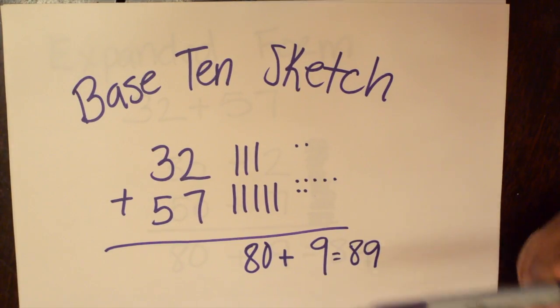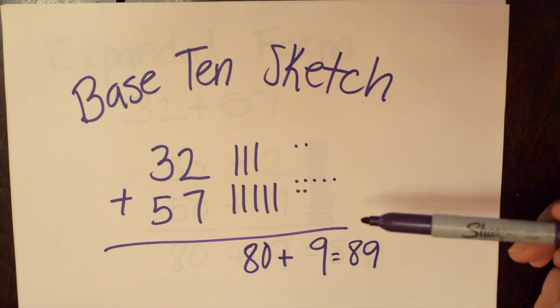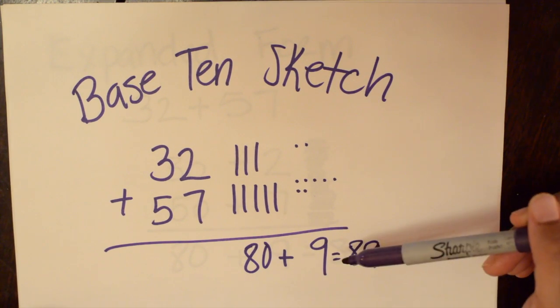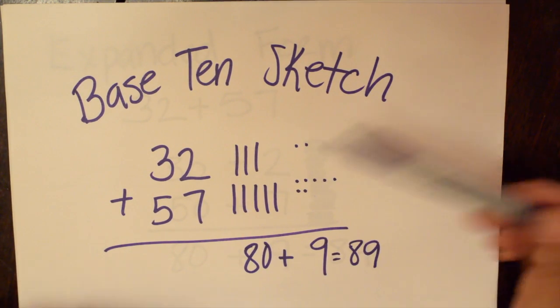So that's really important: being able to add and subtract using those three ways. Again, I want to emphasize place value and properties and the relationship between addition and subtraction. So with that, in this video, you're going to see some of those strategies. I'm going to talk about ways to teach two-digit addition to second graders, and there's many ways.